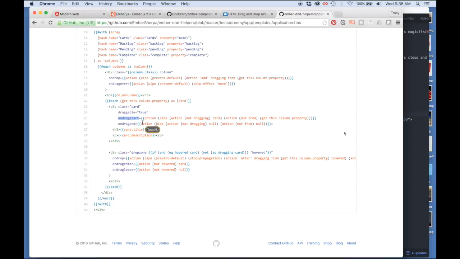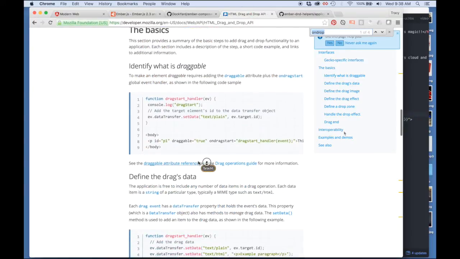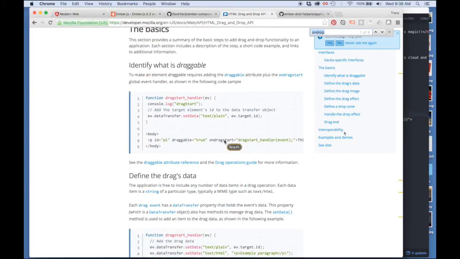So what we're doing here is assigning this function to be an event handler for this event. Usually, if you look at these examples, they all talk about the same thing.